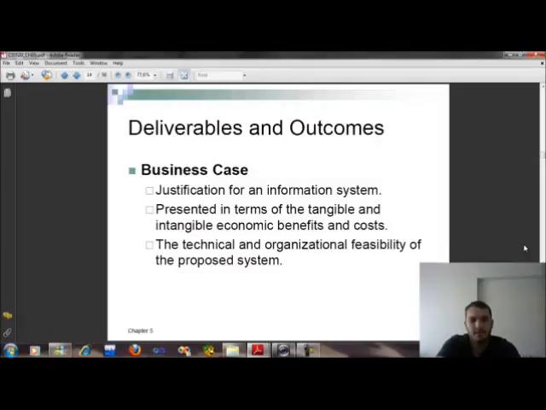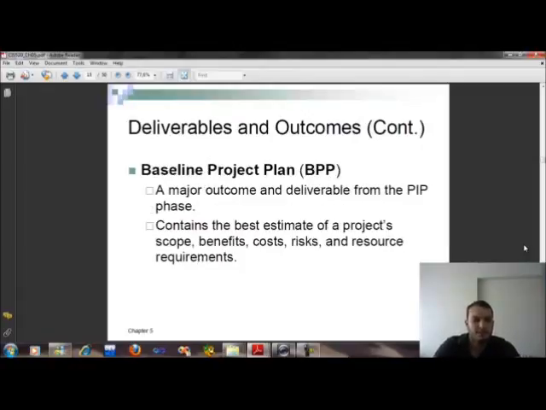the justification for an information system, presented in terms of the tangible and intangible economic benefits and costs, and the technical and organizational feasibility of the proposed system.